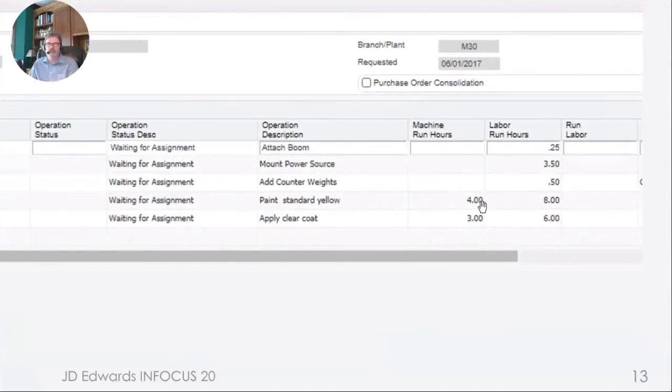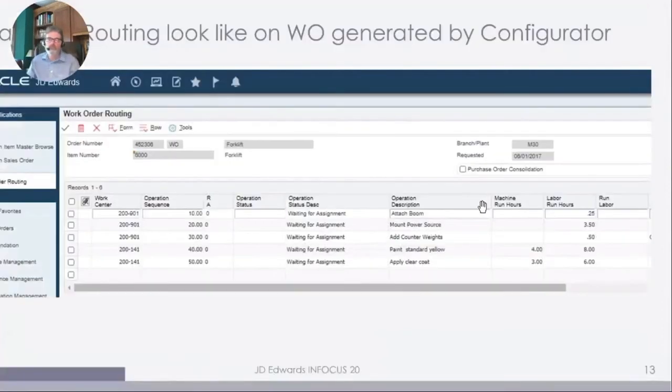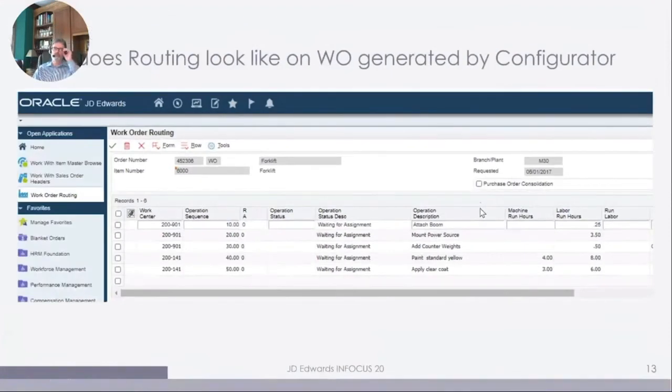An interesting part about the routing is there's basically 2 ways to go about creating the rules for a routing. You can take a part like, say, 6100, the forklift, and put all the possible routing steps that you could ever have on a configuration into the routing rules for the 6100. What Medeco did, which was quite interesting, is they decided to create those routing rules as separate parts that they could pull in from the routing rule, but pull it in by part number.